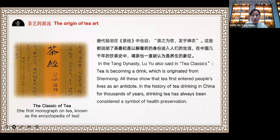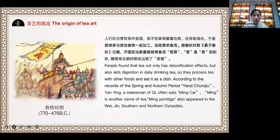At that time, people used tea in the same way as Shen Nong did, just picking the leaves and putting them directly into their mouth and chewing, I guess. People found that not only is tea an antidote, it is digestive as well. So they cooked tea together with other food, served as dishes.